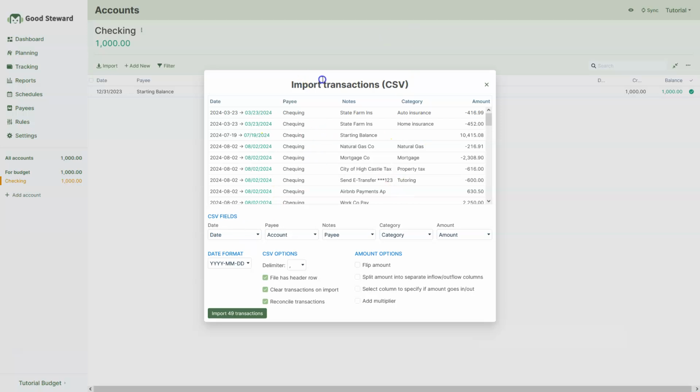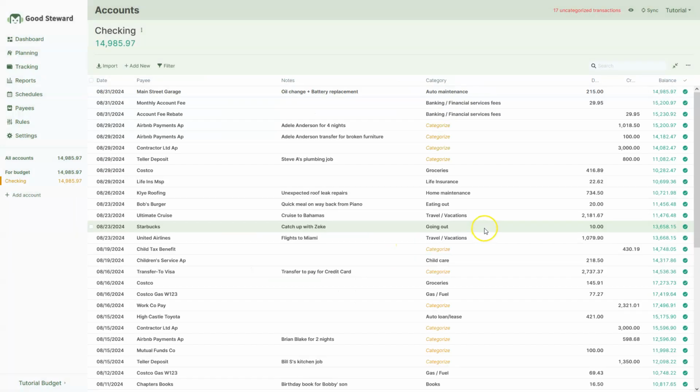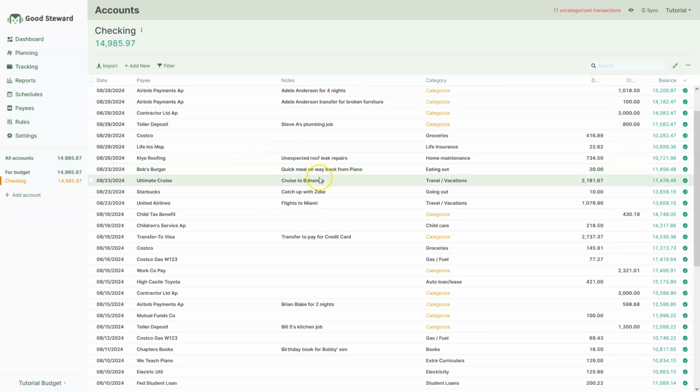In this case, I'm going to need to do some mapping for a CSV. So payee, notes should all be mapped properly. You should really look at your CSV to see what the columns are to make sure they map properly. Also, some CSVs have amounts in one column or in two different columns. You can use these options to split them and make sure they fit. And some CSVs also have column headers, some don't. So you need to look at your CSV to make sure it works. So in this case, I'm going to import. Voila, you have all the transactions in my account.